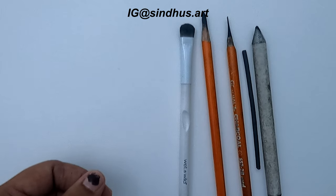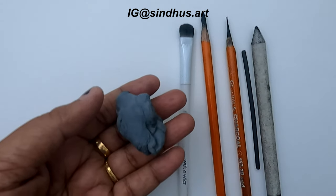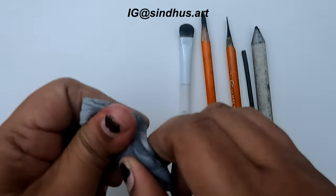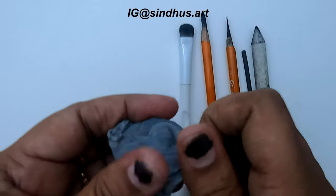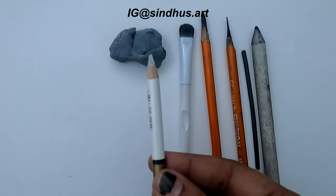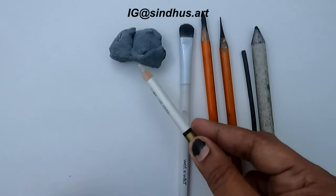As far as the erasers are concerned, the ones I use often are these kneadable erasers and pencil erasers. Most of the times I use these kneadable erasers only to lighten larger areas of dark tones. Otherwise, the ones that I use often are these pencil erasers, and this is Kohinoor Hardmuth Pencil Eraser.